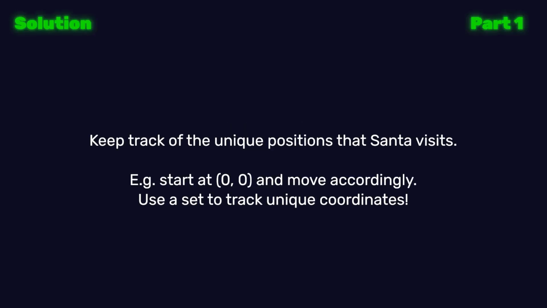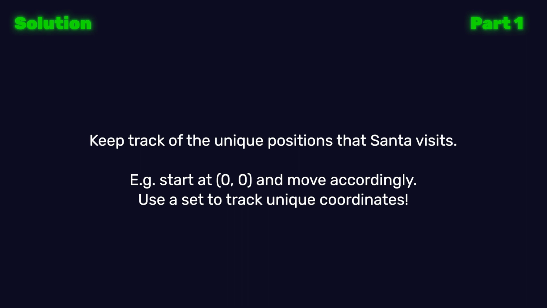Although the problem takes place on a 2-dimensional grid, what we are interested in is positions which Santa visits 1 or more times. So while we could construct a large 2D grid in hopes that Santa does not go out of bounds, we don't actually need a grid to simply track positions. What we do need is a way to efficiently track unique coordinates.